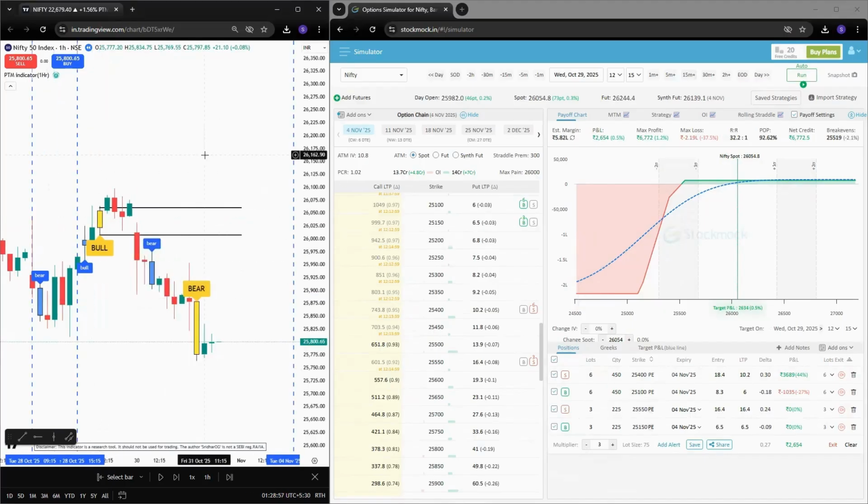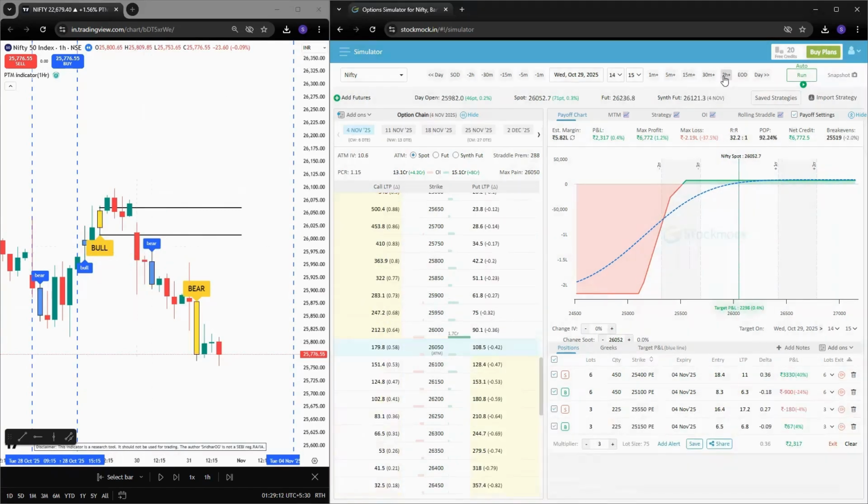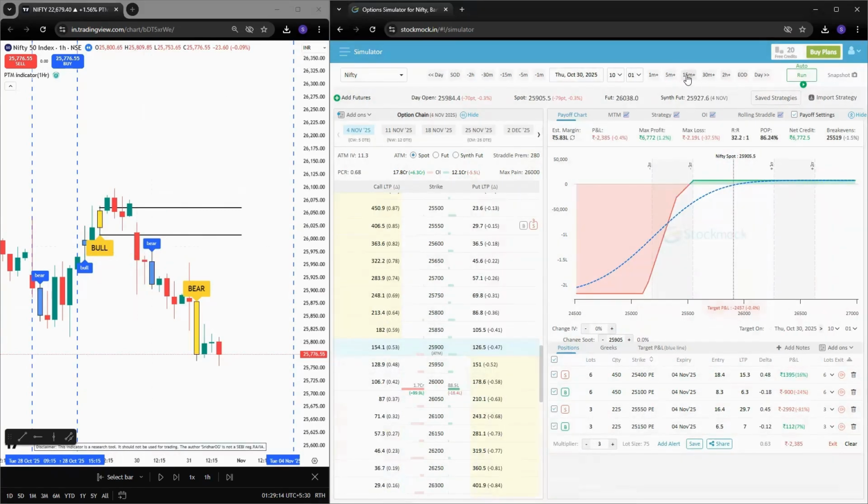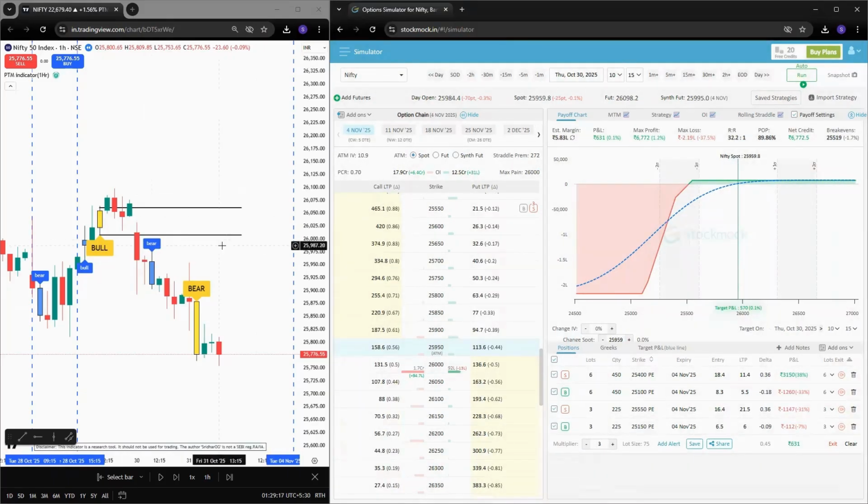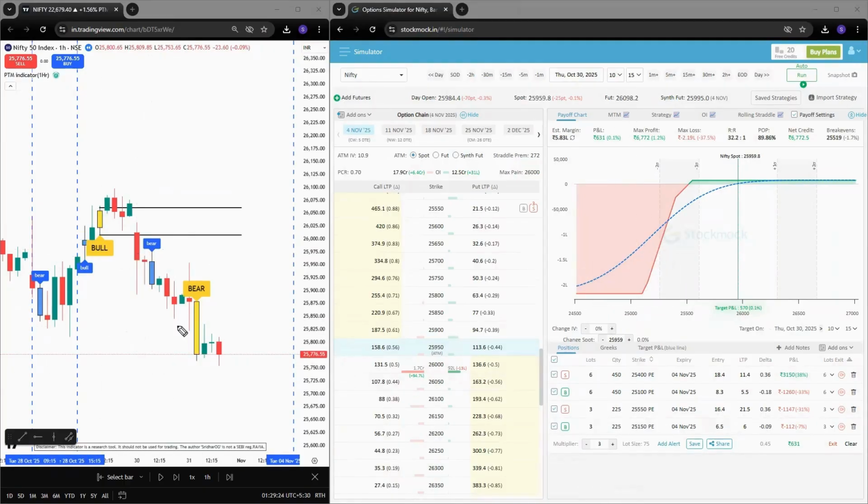Okay, we can see that the next day there was immediately a gap down and the market broke the zone. This is aggressive. Next day, Thursday, 9:15 candle. The 9:15 candle closes at 10:15. So next day at 10:15, I have to go and check my profit and loss. Here you can see, Thursday 10:15, yes, correct. I have a net position profit of only 600 rupees, net after this gap down and everything. But the candle closed below my pivot zone.